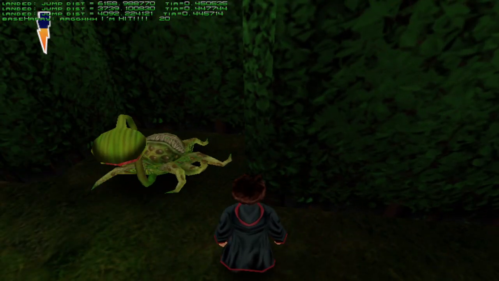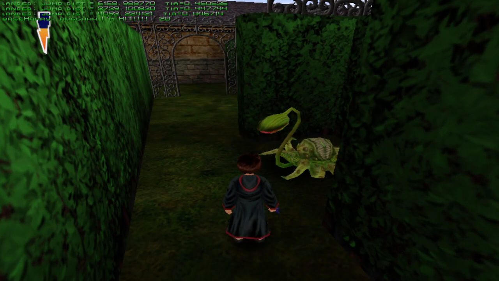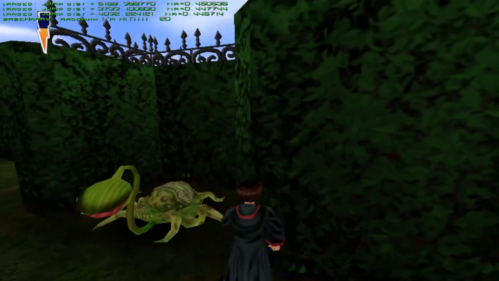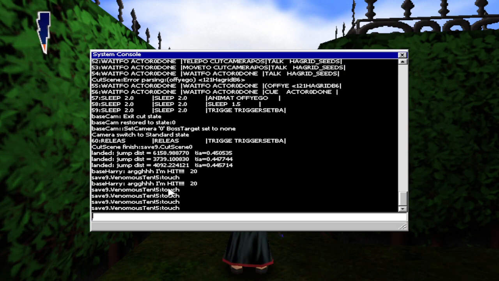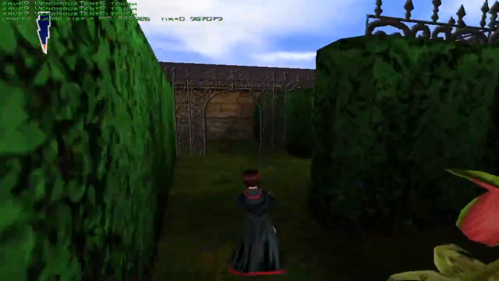Now, the head and the body are two different classes. You can actually adjust how many life points Harry can lose when touching the head of the tentacula right in the editor. The body, you have to edit the code in the class and rebuild. As you can see, as soon as you touch the venomous tentacula, Harry loses a lot of health.